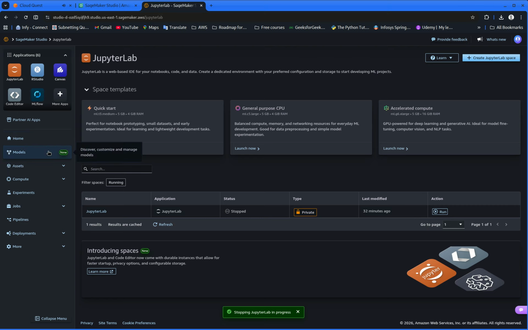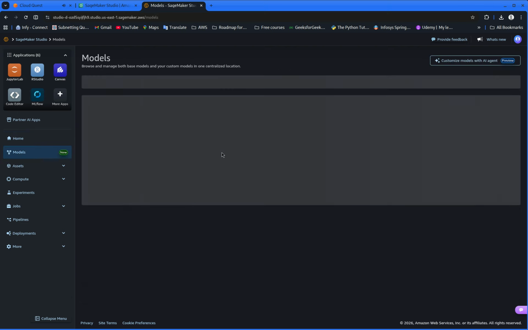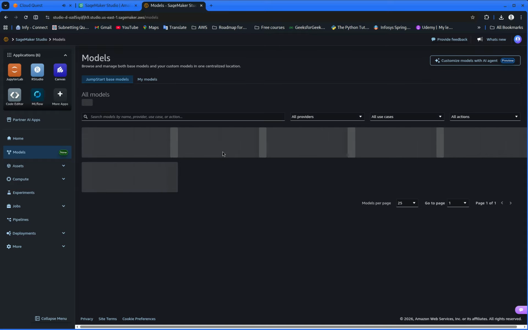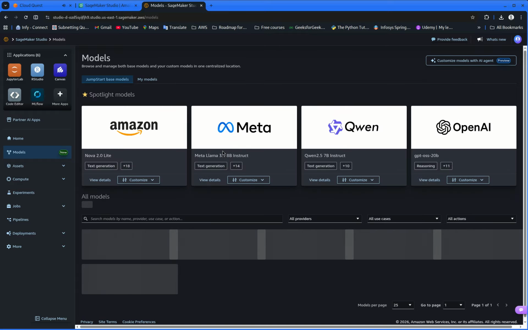We'll go to models now. Okay, that is that Jupyter notebook. If the Jupyter notebook runs, the instances will be running.